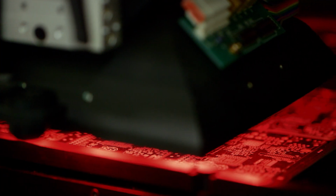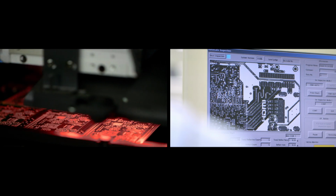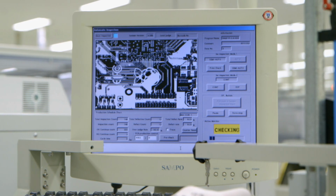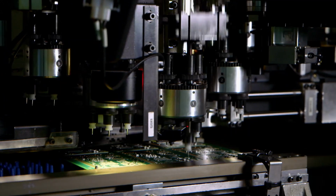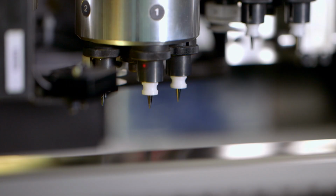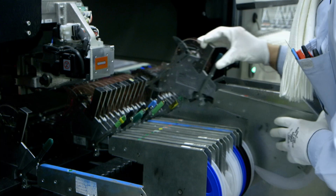The machine performs an automated optical check immediately after the printing via a grayscale comparator. If any prints are missing, the paste can be easily removed and the PCB is reprinted. Now that the paste print has been verified, the boards are moved into an SMT mounting machine, where the surface mount components of the Pi are added. SMT stands for Surface Mount Technology and is a method for producing electronic circuits. Each of the tiny parts are in pockets on a reel of tape.